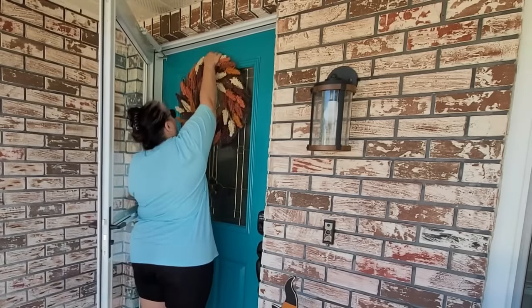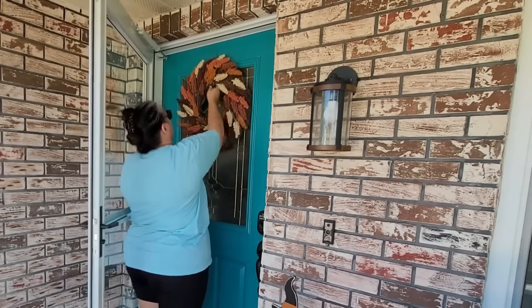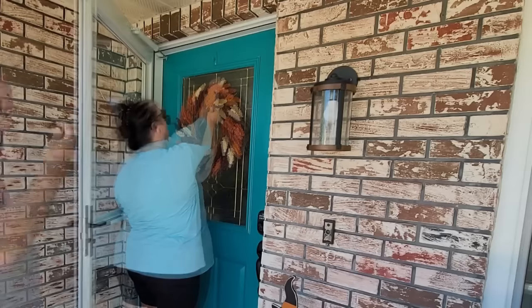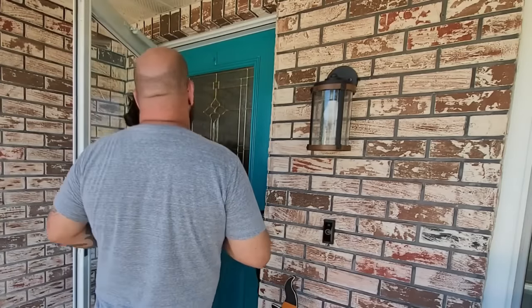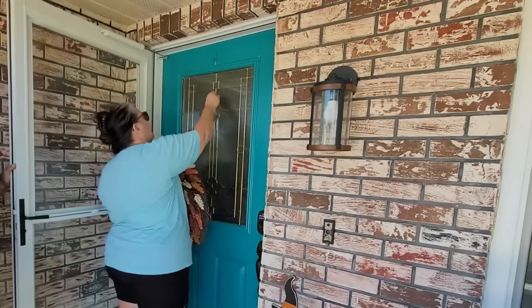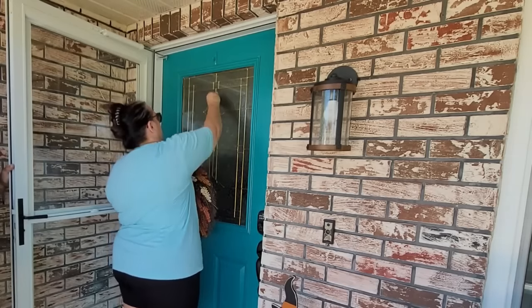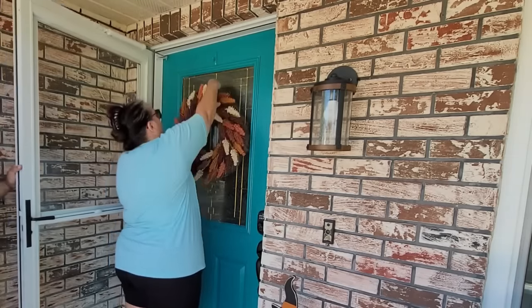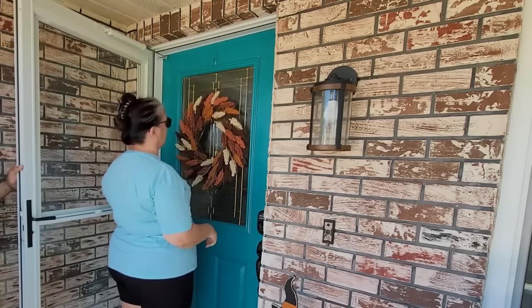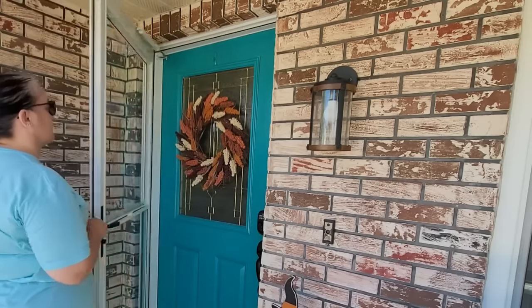I do know that Big Lots had a similar one. The colors were just a little bit off. Kohl's also had another one with red and orange and a cream, I think is what the colors were. They're just a little bit varying, but I didn't like where the hook was, so I had to have my husband find me a little suction cup hook, which worked perfectly, and I absolutely loved how this turned out. So anyway, I picked that up at Kohl's.